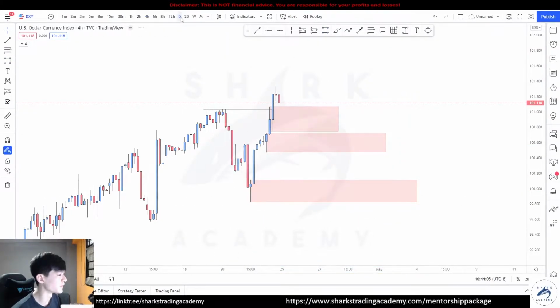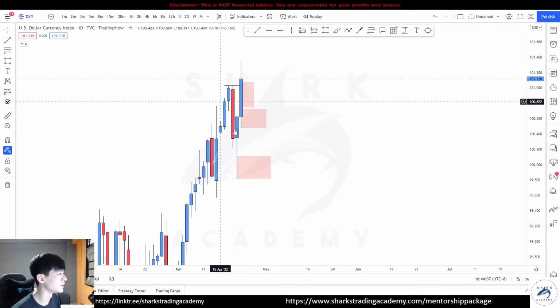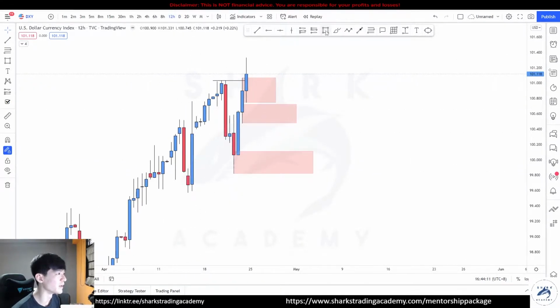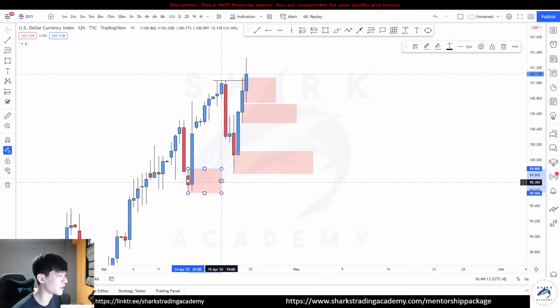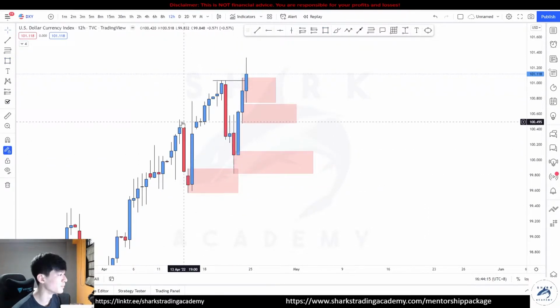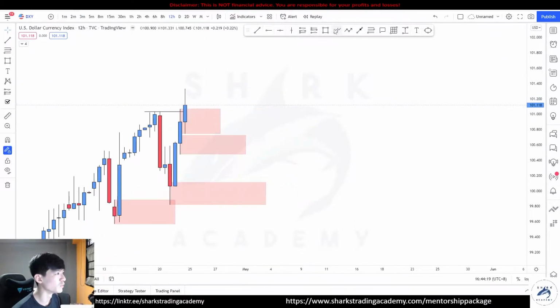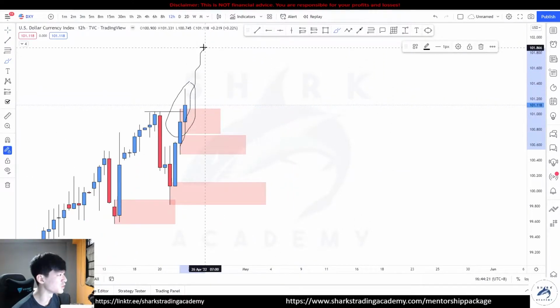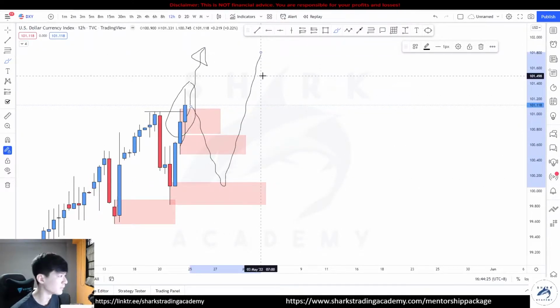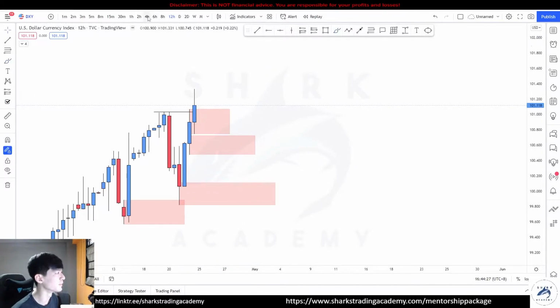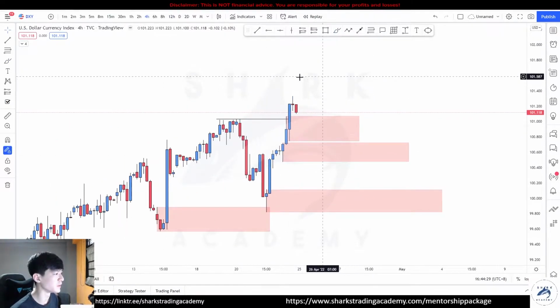Okay, and if you play around the time frames, you realize that this over here tags into a higher level of demand. So this is actually the higher time frame order flow, right? We broke this area, we tap into demand, we broke another high. So we can either expect the extension towards the upside or a pullback before going higher. So either way, in the long-term perspective, we are bullish on the dollar index.